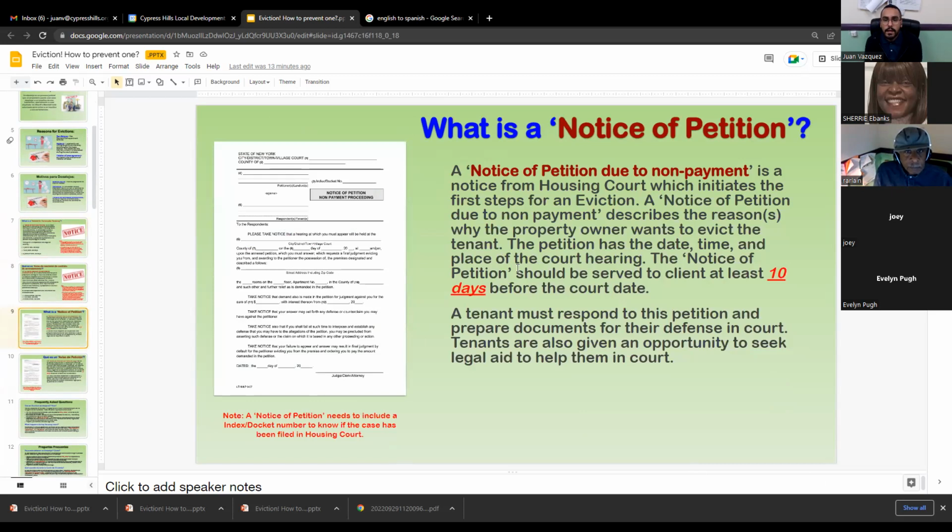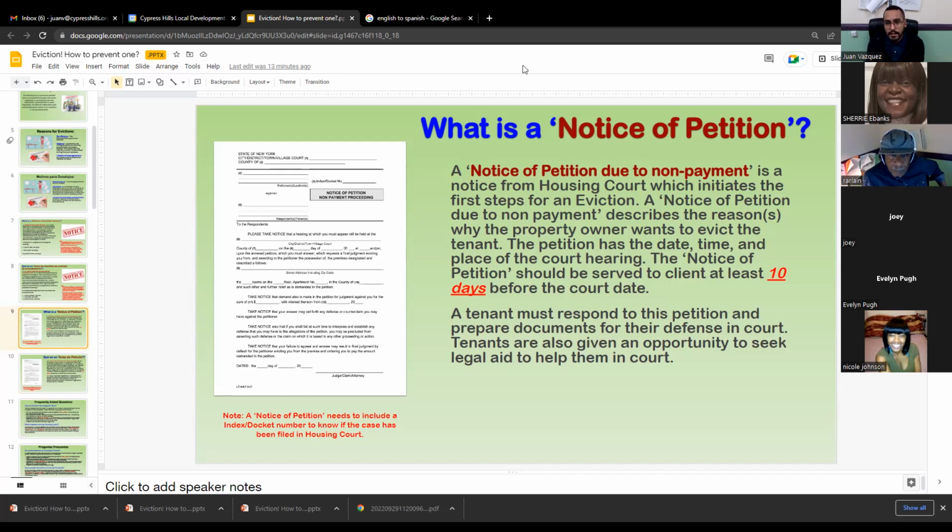So what is a notice of petition? A notice of petition due to non-payment is a notice from housing court which initiates the first steps for an eviction. The notice of petition due to non-payment describes the reasons why the property owner wants to evict the tenant.